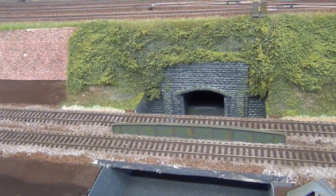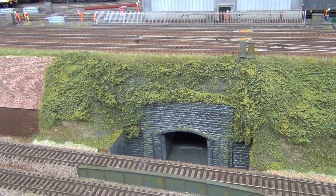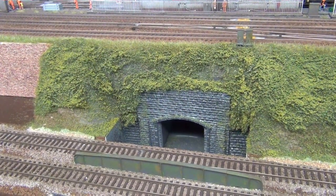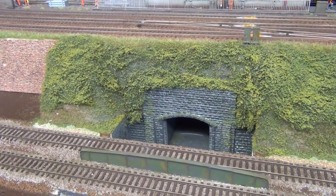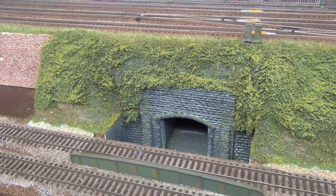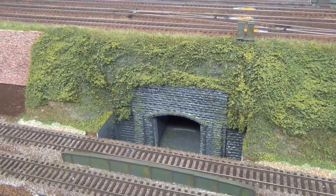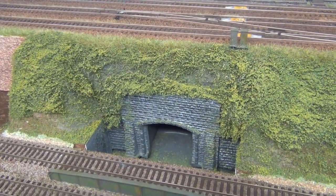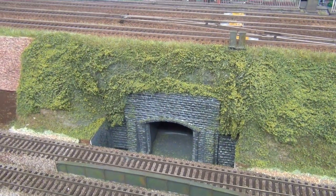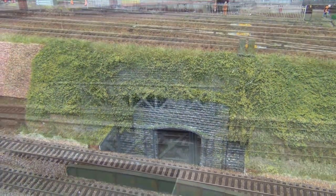But it's taking shape. I had to produce the tunnel mouth, which is done with a Gaugemaster foam retaining wall mould. It comes with a couple of apertures in it that I've cut one out and actually cut it down in half its length, and I produced this, what I think is a pretty good canal tunnel. I've been looking at quite a lot of pictures and they disappear into the hillside somewhat like this.